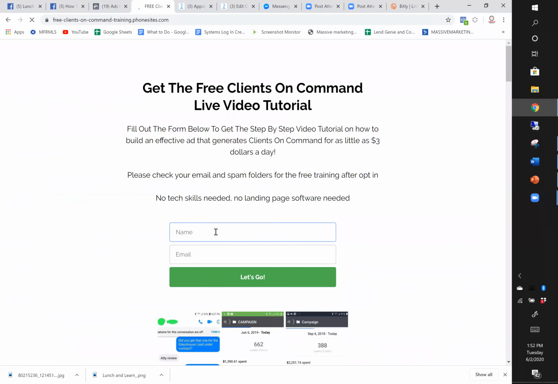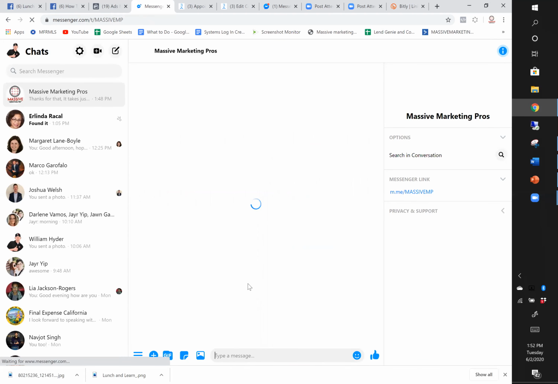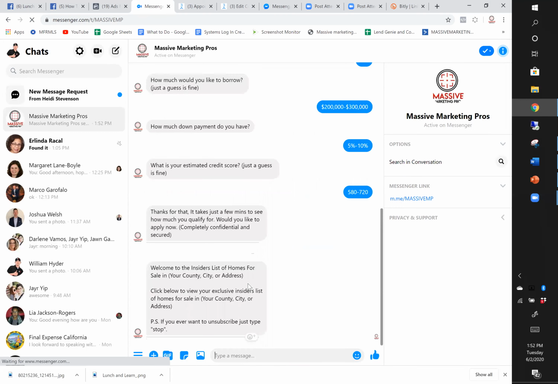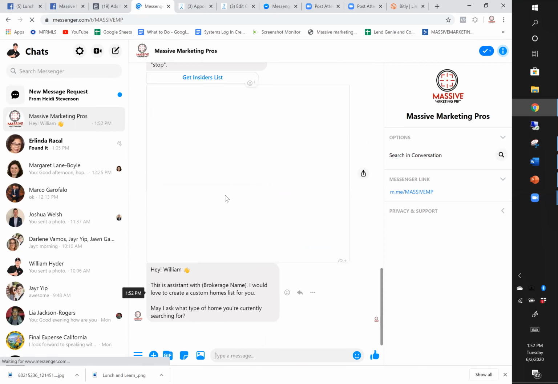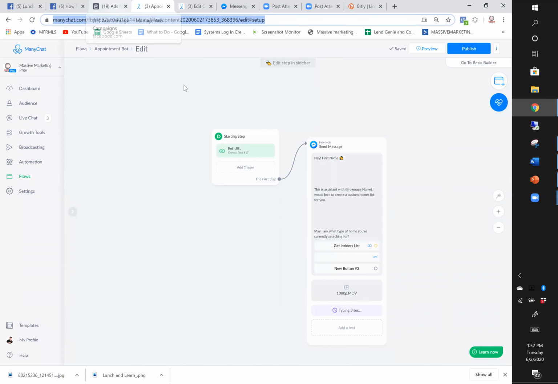Now you can see once I do this, boom, right? You hit let's go. And now it hits the bot. They hit the get started. And then there you go. It hits the messenger bot. Right now I've already hit get started in this, so it's already initiating it, but all they do is hit the get started button. And then that hits the bot. So that's for messenger bot, right? Or I'm sorry, that's for phone sites.